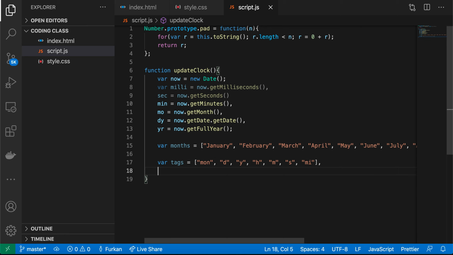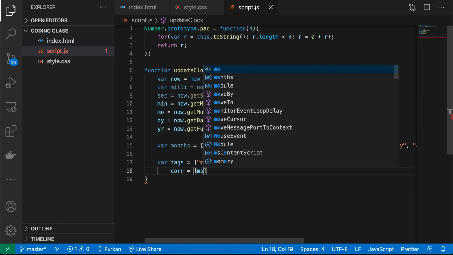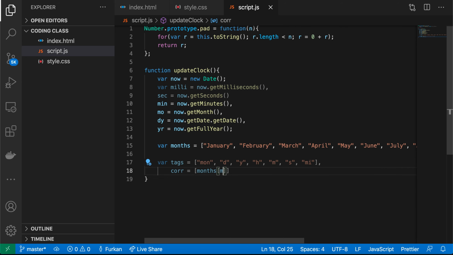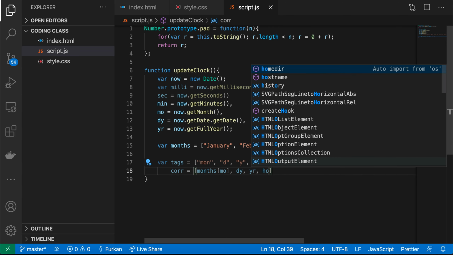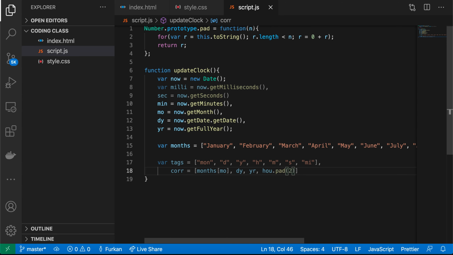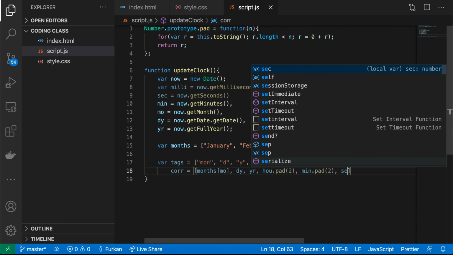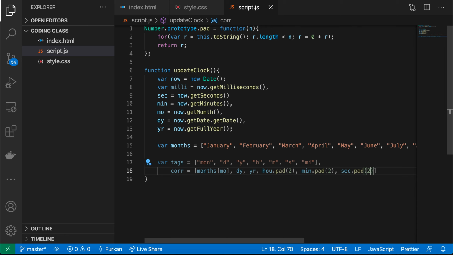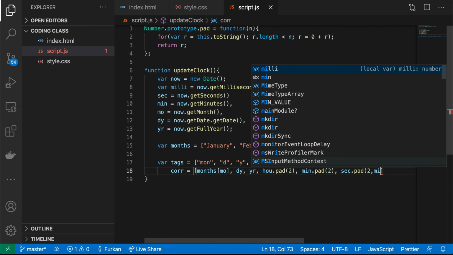Okay, and we'll say core equals month, mo, dy, yr, hr dot pad 2, min dot pad 2, sec dot pad 2, and milli.